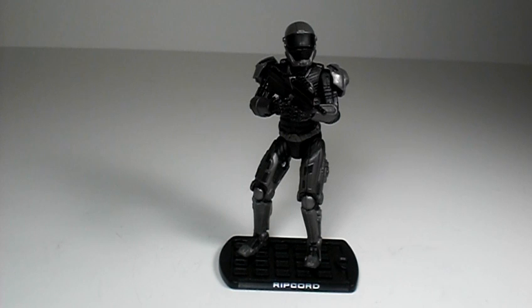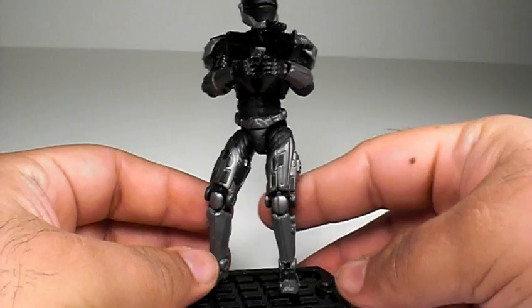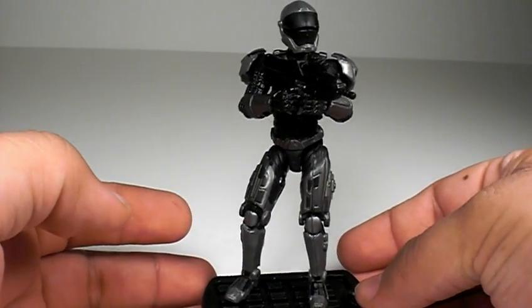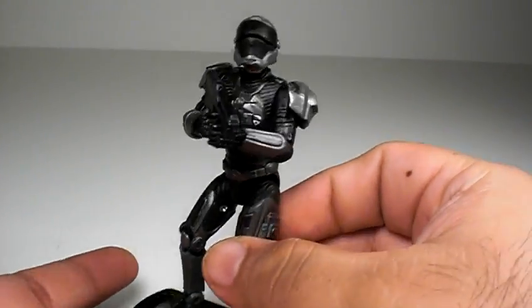And as you can see today, I'm going to be reviewing G.I. Joe: The Rise of Cobra, Ripcord, and the Delta-6 Accelerator suit. Freaking awesome figure right off the bat. I am recommending this guy. Go pick him up. I'm going to end the review right now. Go get him. No, but I just really dig this guy.